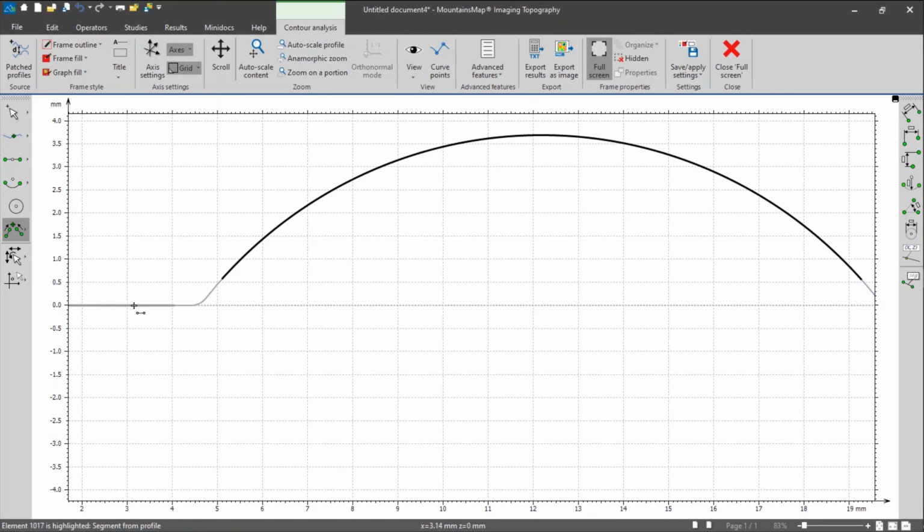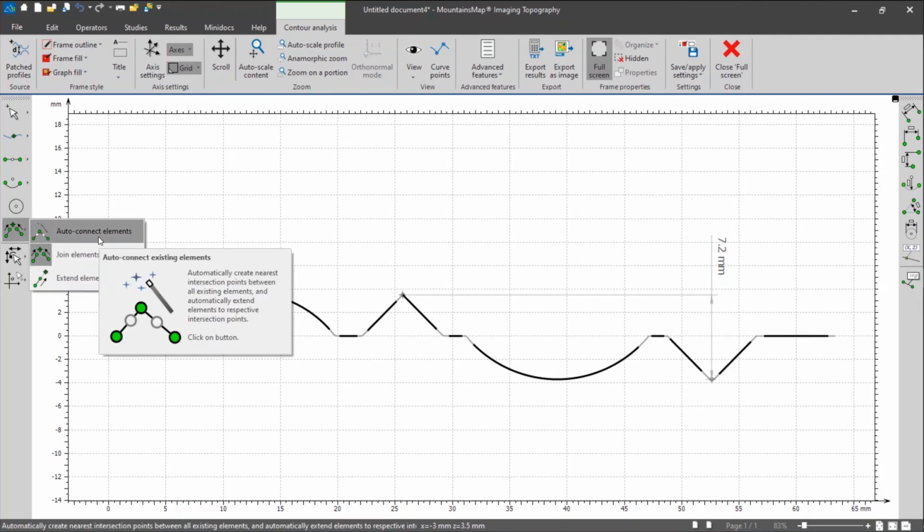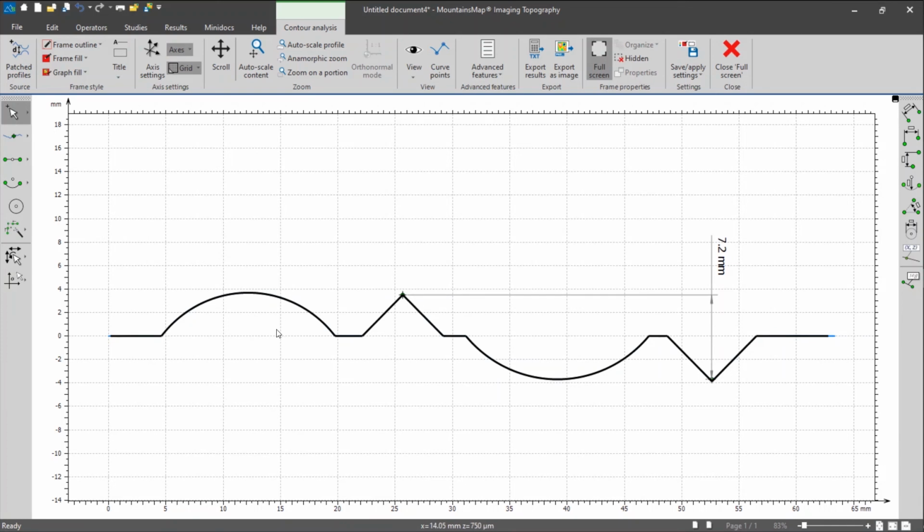You select the first element, the second element, and the software extends those two. Now, if you have 1, 2, or 3 elements, you can do that manually. But when you have lots of them, and that's the case here, we have an option called Auto Connect Elements. And if you click here, all of the elements are being connected.